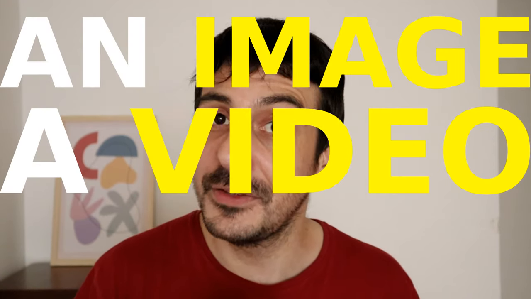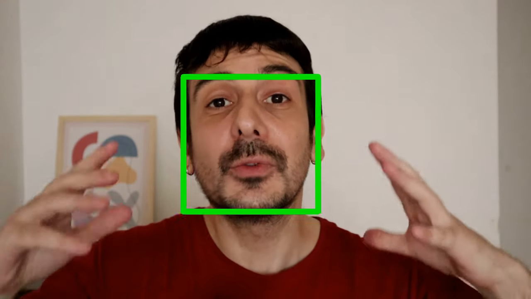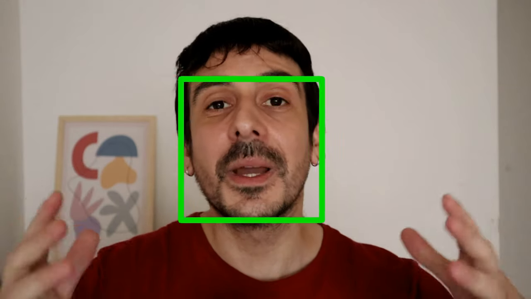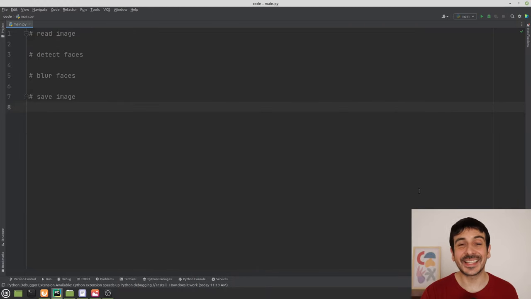This is an ideal project for beginners in computer vision. I am going to show you how to take an image, a video, or a webcam containing a person, how to locate exactly where the face of that person is located, and how to apply a very simple computer vision technique in order to completely anonymize that person's face. Yeah, exactly like this. So, following the steps of this tutorial, you will be able to build a face anonymizer using Python and OpenCV. So let's get started. And this is exactly the process in which we are going to be working today.